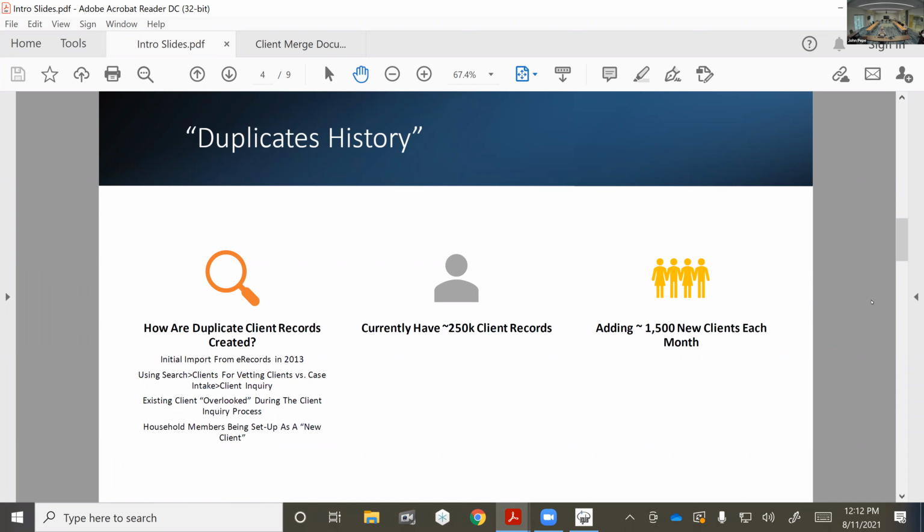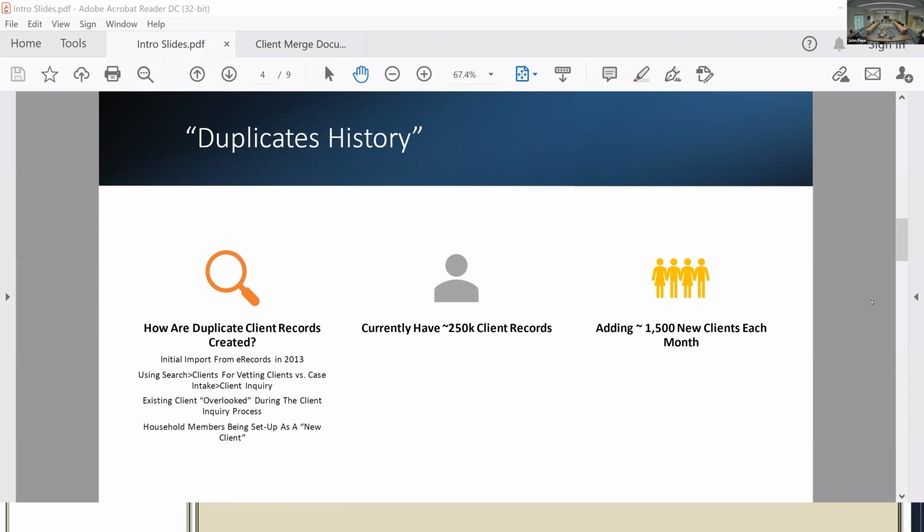That happens today. The other way duplicates get created is that household members are being set up as a new client. And I can tell you that because I have one in my conference right now. We had a household member of a client who moved out because the client, her roommate, had COVID. So she moved out, but that was only a temporary move. She was going to be moving back in. What the caseworker did was set her up as a new client rather than keeping her as a household member. So we lost that holistic view of what we've given in terms of assistance to that entire household. And we've got to merge them back together again because that household member lives there now and she's not living on her own. So we've seen this before, where household members are being set up as new clients, and that's something we should not be doing.